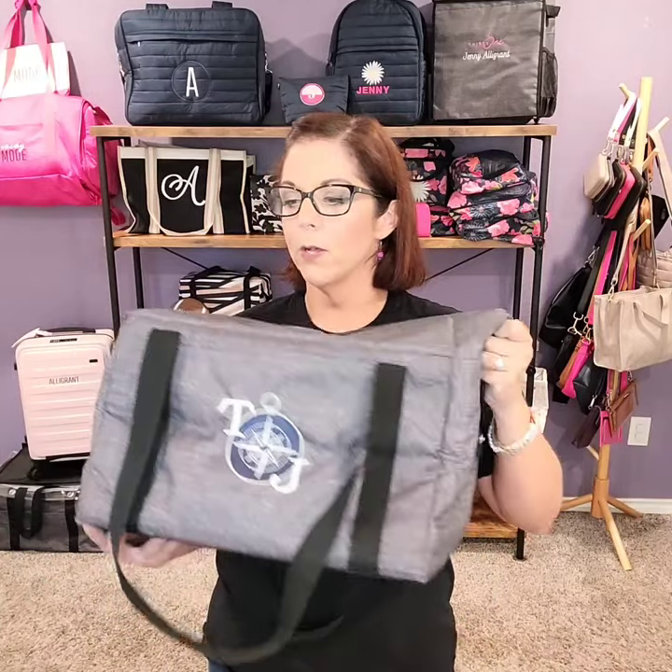I love the large utility tote and soft cooler bundle. When I'm going to the grocery store, I'll take the large utility tote with me and get all my dry goods in it in one shoulder tote. To go with that, I always bring a fresh market thermal. I've had this one for five years and it still looks brand new. It's got a very nice wipeable material. It's large enough to fit a crock pot, and it's also expandable. You have a front pocket, and the inside is all a leak lock thermal lining as well.